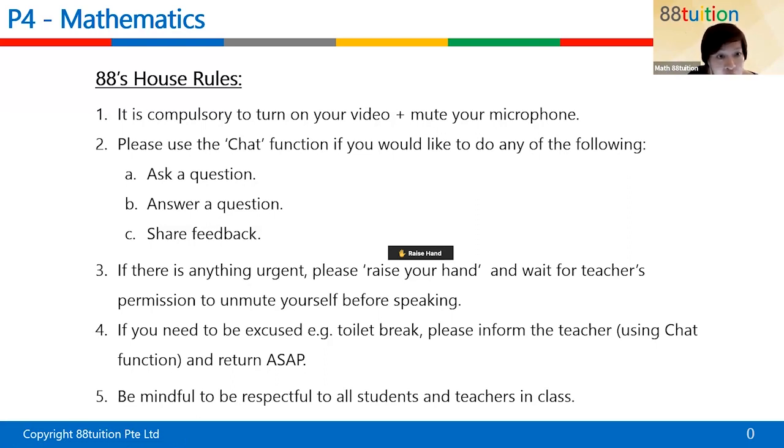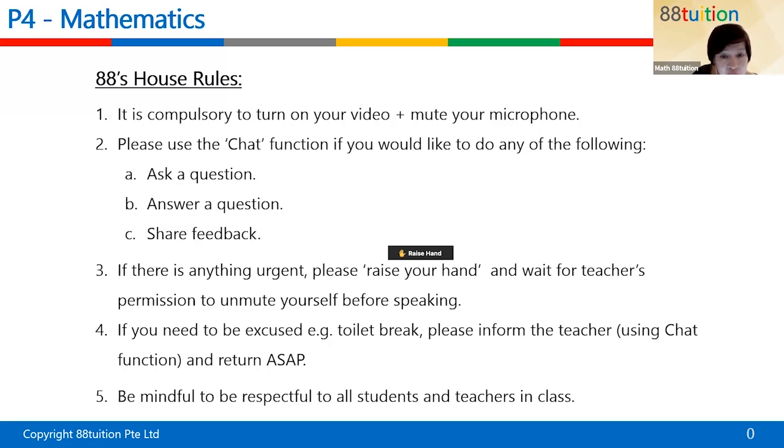Now, if you need to talk to me or chat with me, you just have to go to the chat function. You know where the chat function is, right? You can key in anything there. Next, you raise your hand, and then you can speak. If you need to go to the toilet, just key in one message in the chat function and come back after the toilet. And we don't encourage scribbling on the slides, because all of the students are watching it.